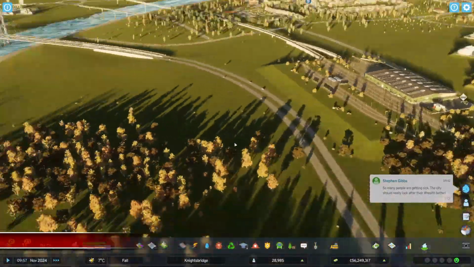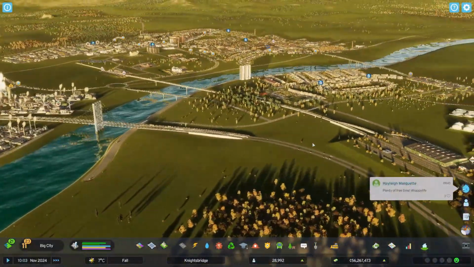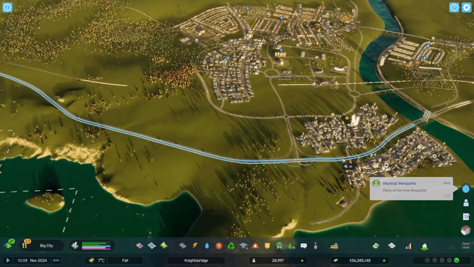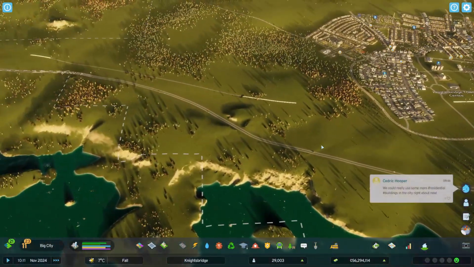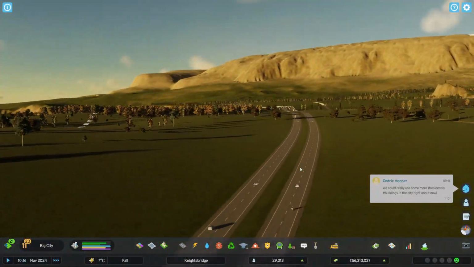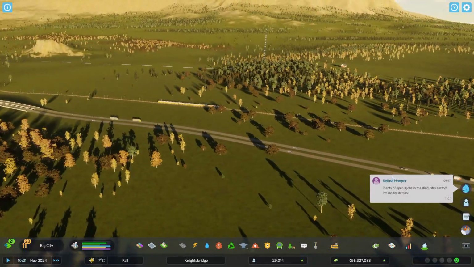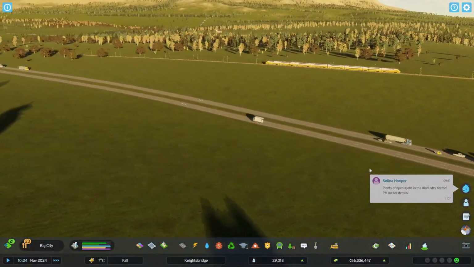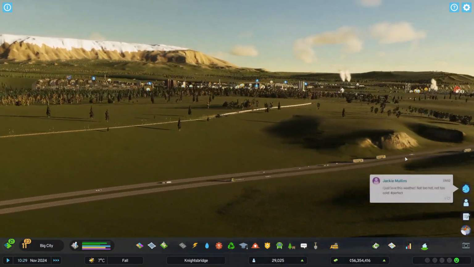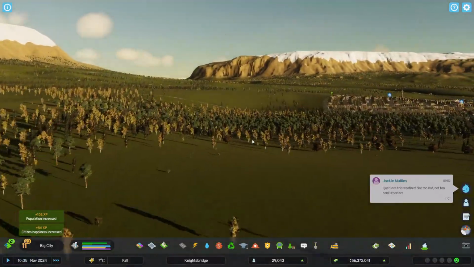So, this M1 motorway. The first thing... let me think. Okay, you know what? The first thing I want to do is create a junction here. Yes, this is the first place that I would like to create a junction. And this junction will have to go underneath and then pop out here.